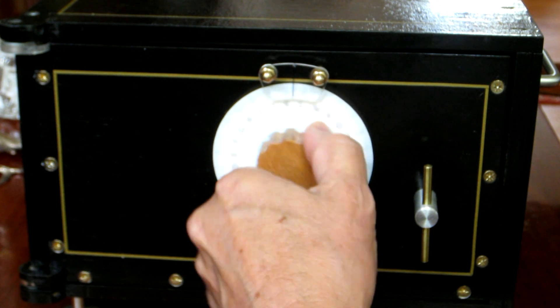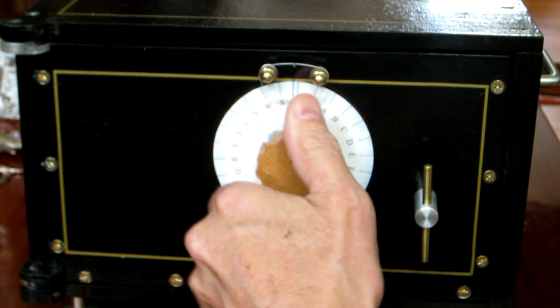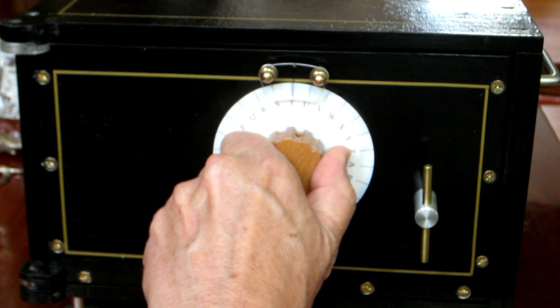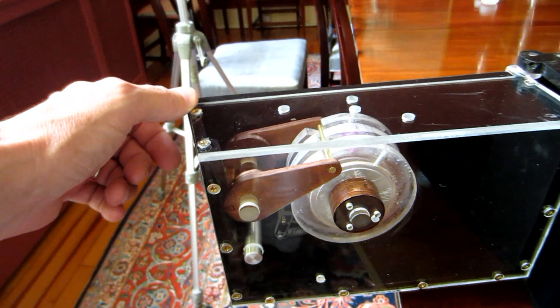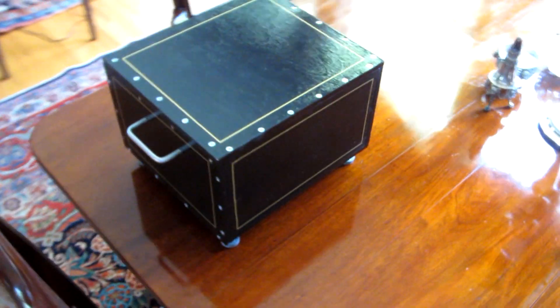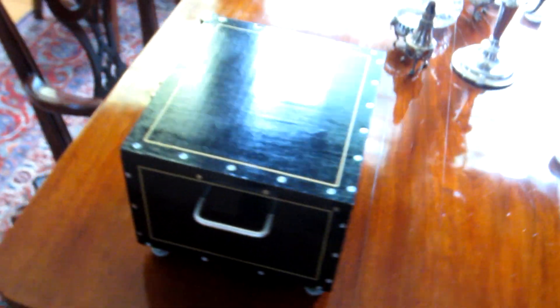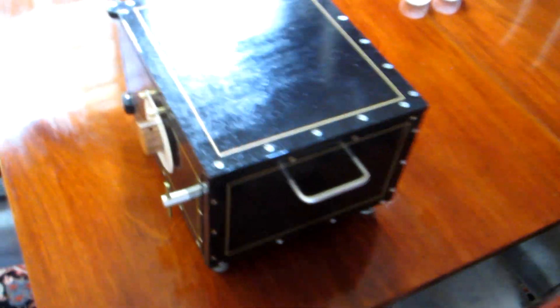Here is a classic three-rotor combination safe with changeable combination. It's made mostly of plywood with some plexiglass to show off the innards, but its livery is classic black with gold pinstripes like the safes of old.